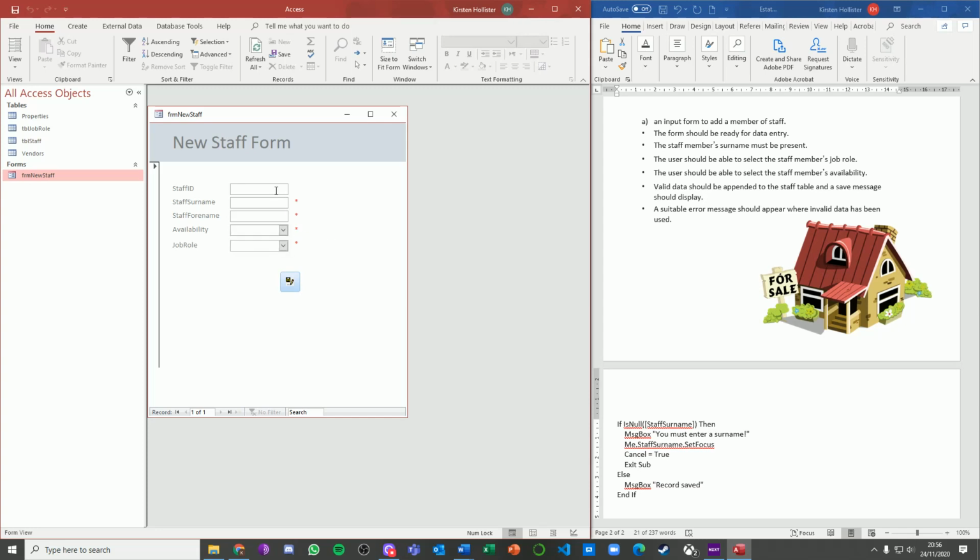And we've got error messages. So one final check. I'm going to skip the surname. Click the save button. Click the save button again, and we can see it works. So if I go forward to a new record and back again, you can see that record exists in the database. And that's it.